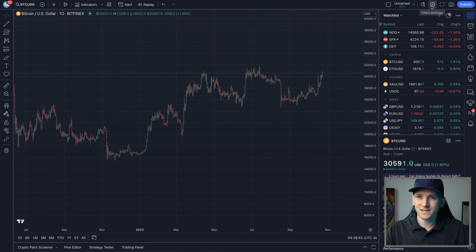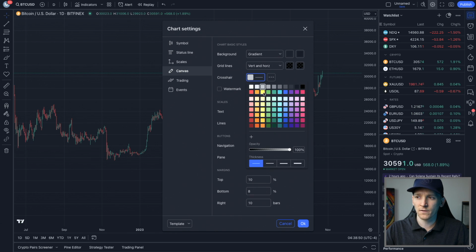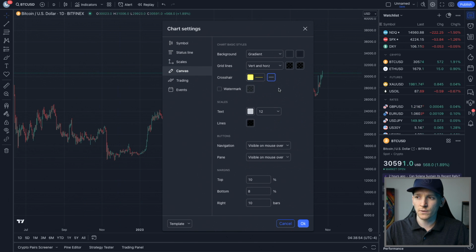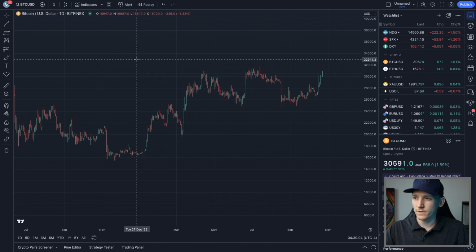We can also change this in the settings, chart settings here, go to canvas and then crosshair. Crosshair, you can now change the color, so we'll go to yellow. That changes the dotted line, as you can see. You can change from a dotted line to a thick, actual line right here without any dots. We're going to go to dashed and then back to the gray color and click OK. And that brings us back to the cursor tool here.